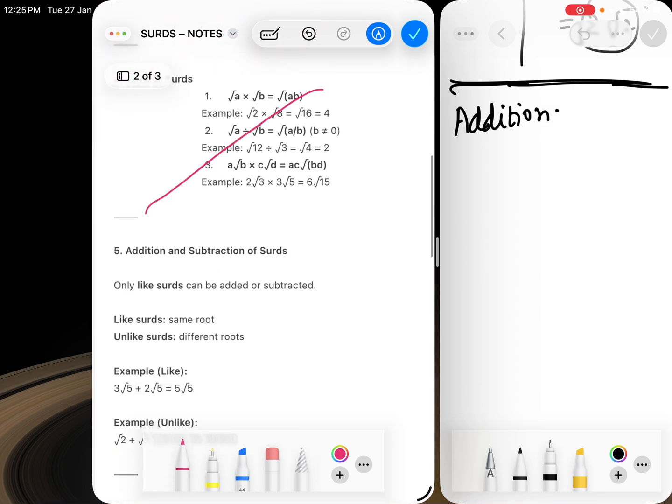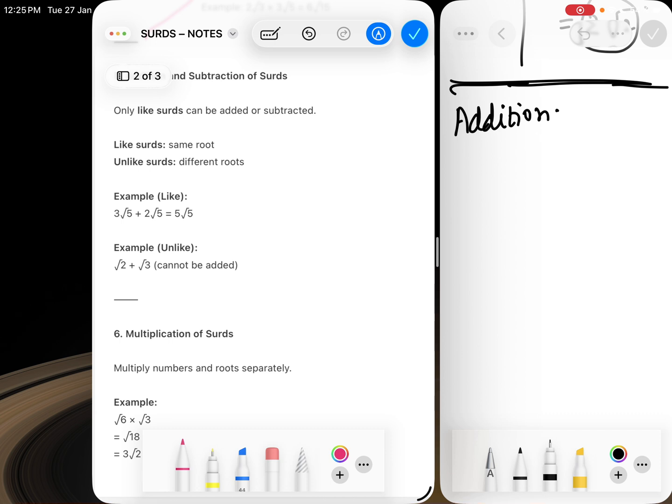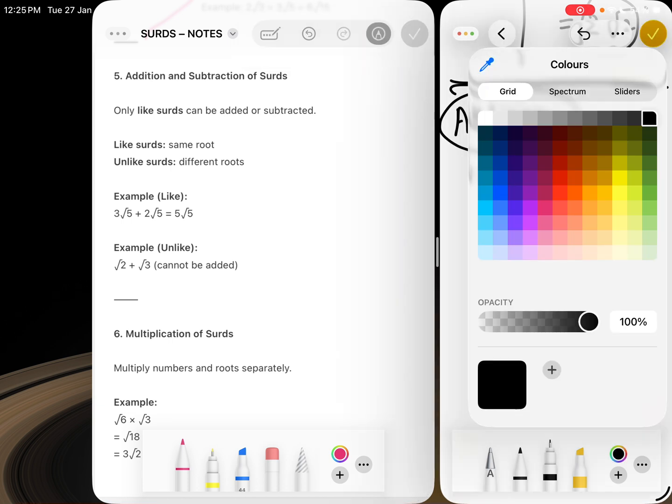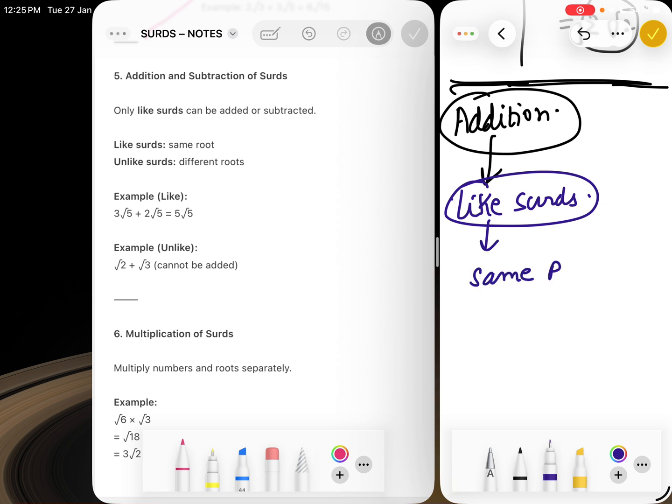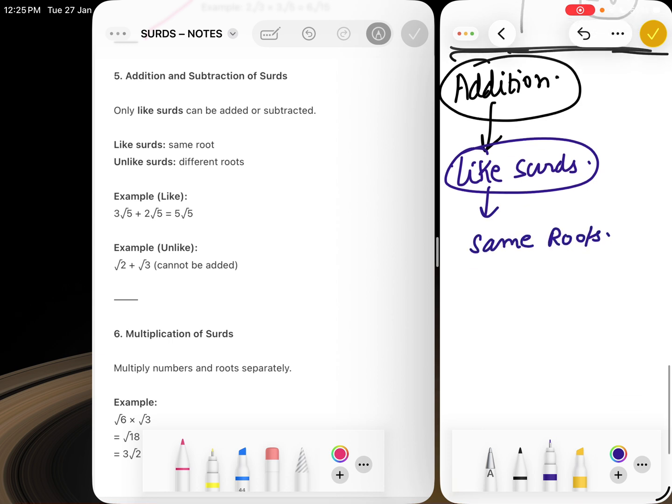अभी आप laws पे मत जाओ, अभी let's do addition, subtraction. See, हमेशा हमारे पास algebra में rule होता था that we need to do like terms. Here we have the same rule that we need to do like surds का addition, subtraction. What are like? Like means same root. What are like surds? Having same roots. Okay, so if I say 3 root 5 and 2 root 5, so are these like? Absolutely, because root 5 and root 5.